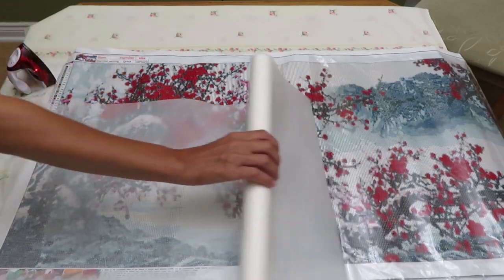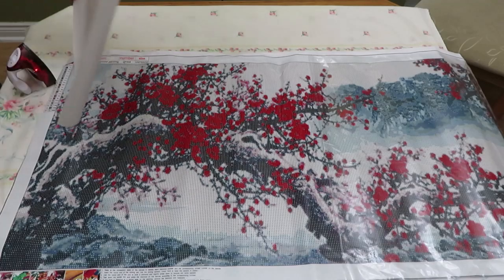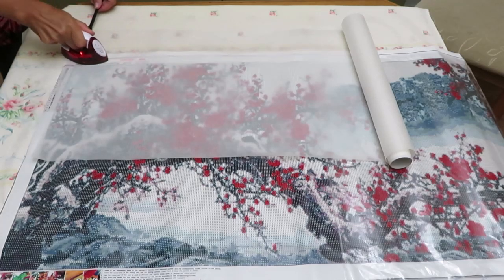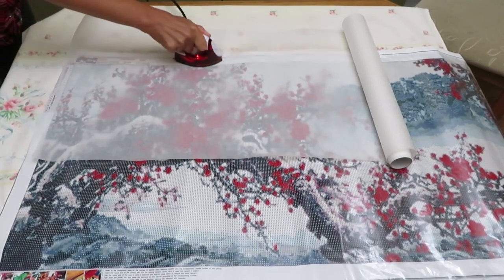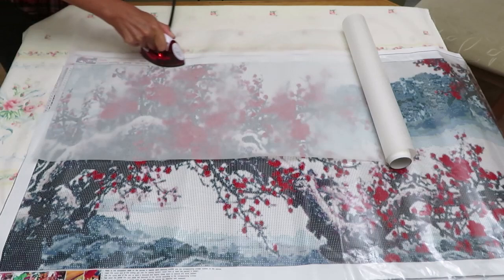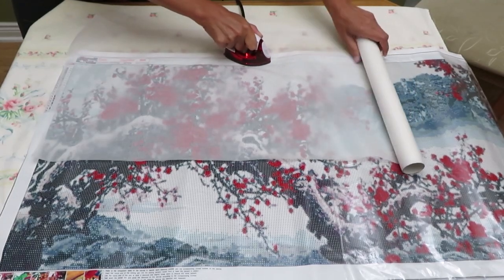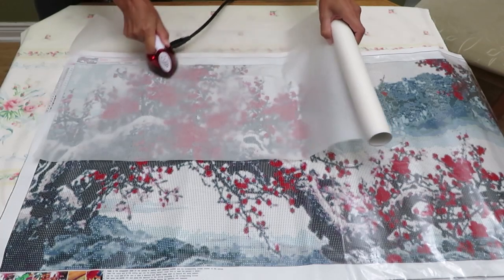I'm going to grab my parchment paper and put it on this side there, and we do the same thing from this side. And I cannot wait to place my first diamonds. And I already mentioned that I ordered another canvas like this, but in a vertical picture. This one is a horizontal picture, the other one is going to be vertical.